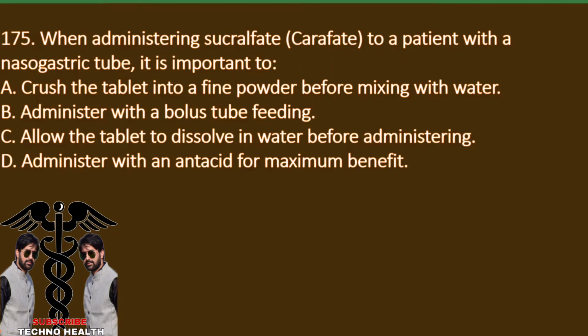Question 175. When administering sucralfate, Carafate, to a patient with a nasogastric tube, it is important to A. crush the tablet into a fine powder before mixing with water. B. administer with a bolus tube feeding. C. allow the tablet to dissolve in water before administering. D. administer with an antacid for maximum benefit.